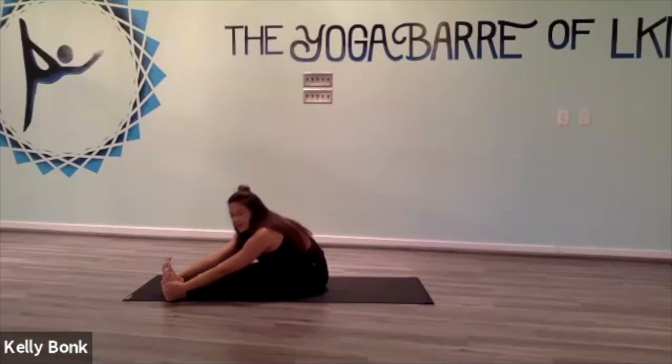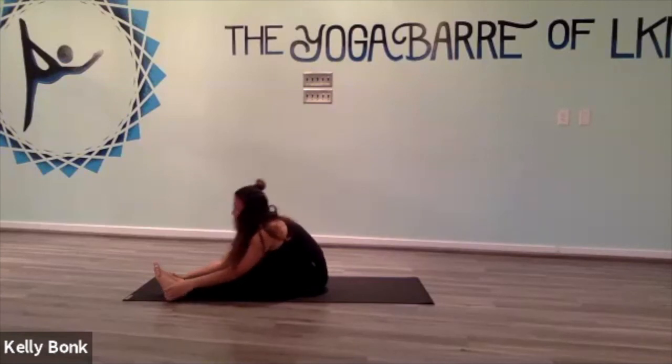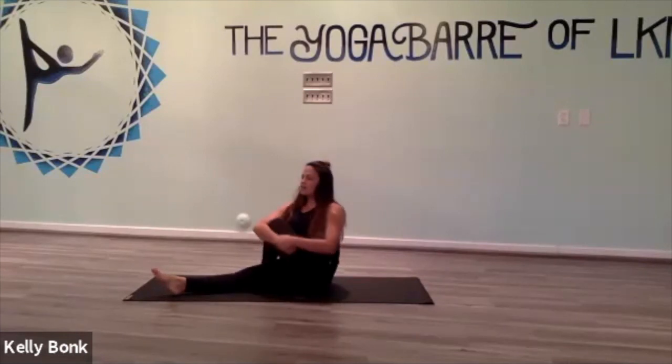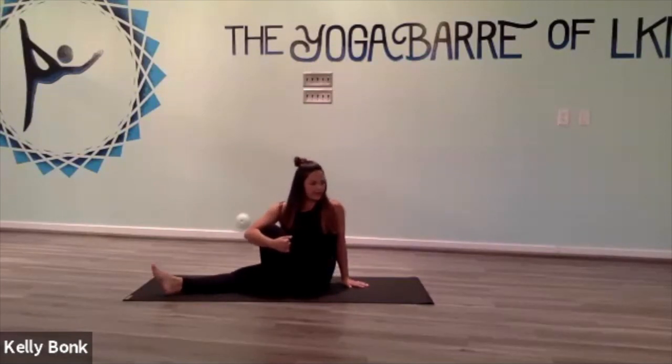Let the head hang low this time. Feel the neck open up. Coming back up through center, we'll bring that left knee over the right. Drawing the knee into chest, giving it a nice little squeeze. And then we'll bring that left hand behind the sacrum, behind the low back. And just start to gently twist open to the side. Feeling it in that glute, and also the back, also the spine, bringing it out.